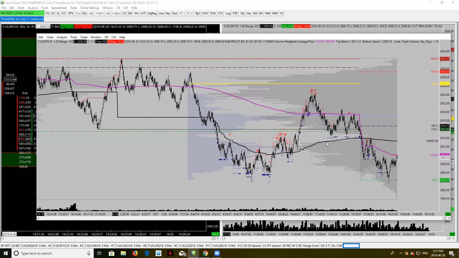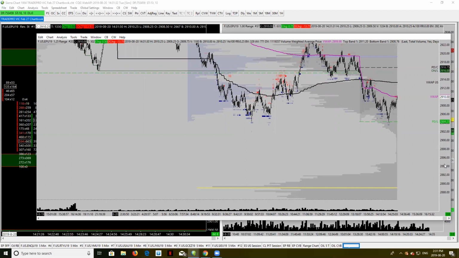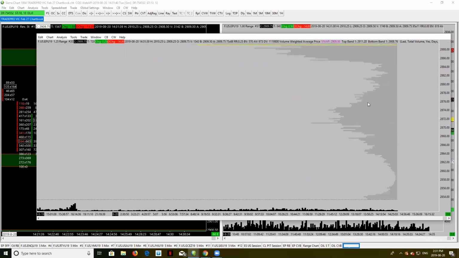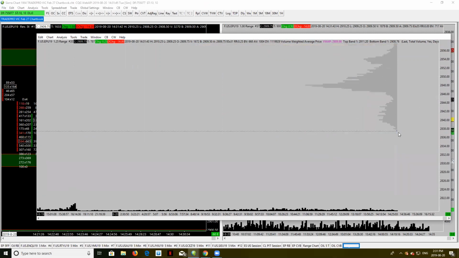Now again, another high volume node appears here between the 13s or so all the way down into the 06s where volume just drops off. In the last 5 days, nothing really traded down here, it seems. And then we get our POC, the largest volume area within the 5 days, and that is a huge volume node down there. And then all the way down here, another large volume node, and then all the way down here, the value area low, very far away.